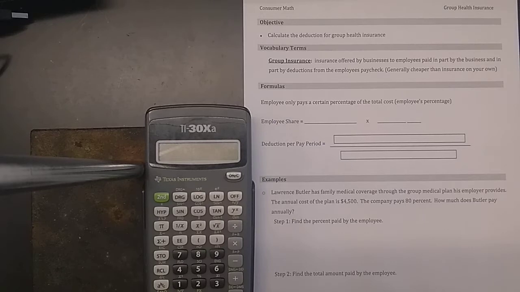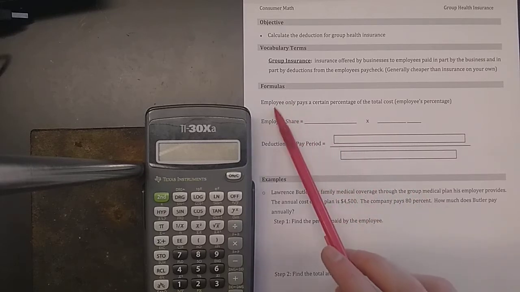Insurance for just one person is pretty costly, but if all the workers at a certain business all pool together and all ask for insurance from the same company, usually the company will give them some of a discount on a rate. And what will happen in addition is that the business itself will pay for part of that insurance, with the workers left to pay whatever is left over, okay? So this is generally something that you probably want to look into if you have a job that offers group health insurance, because there's a good chance it's going to be cheaper than just getting insurance on your own.